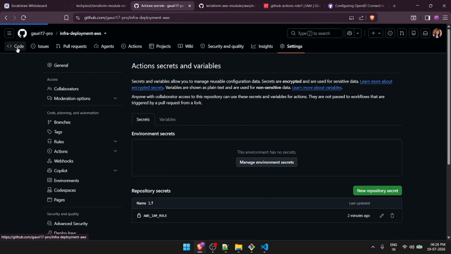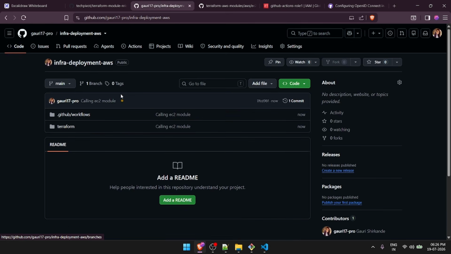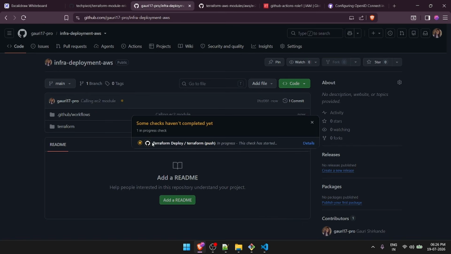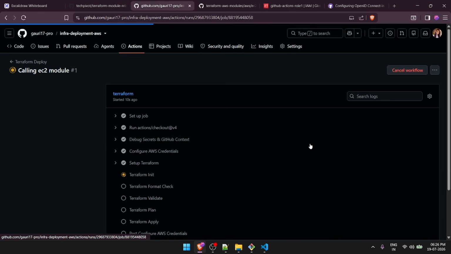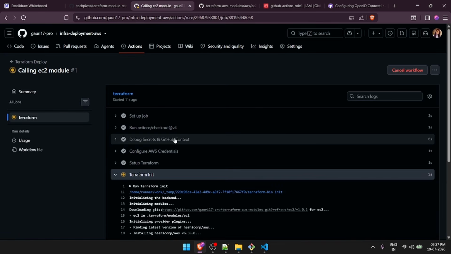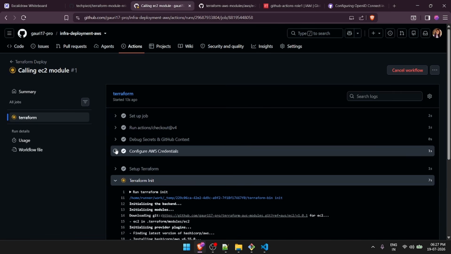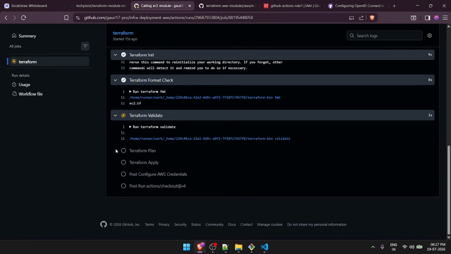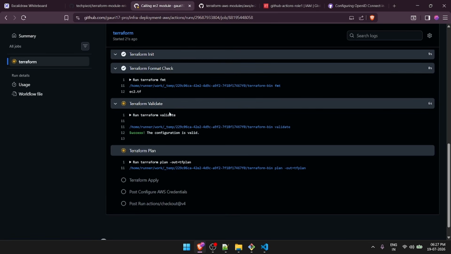I go inside the code. You can see the pipeline is in the pending state. It will start, and you can see that it has configured the AWS credentials, and now it is about to make changes to the AWS. So it is validating the stuff.